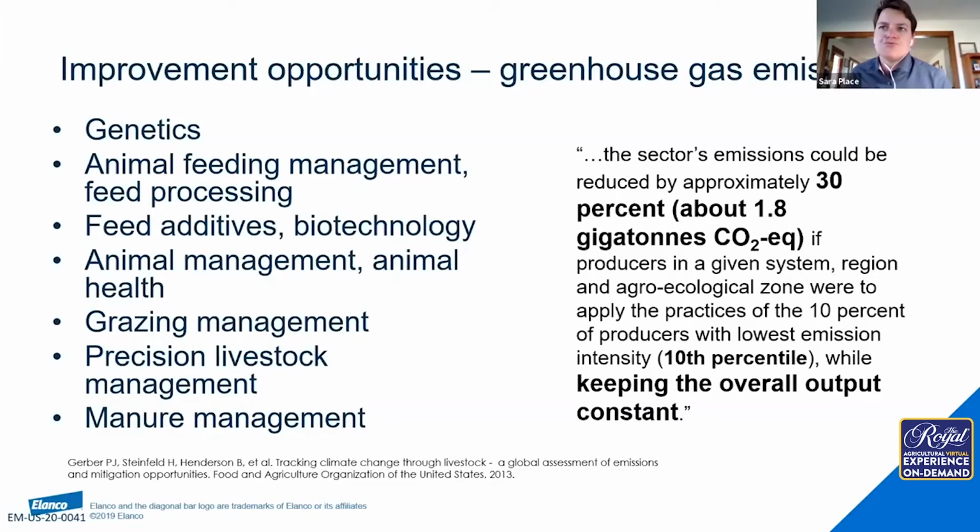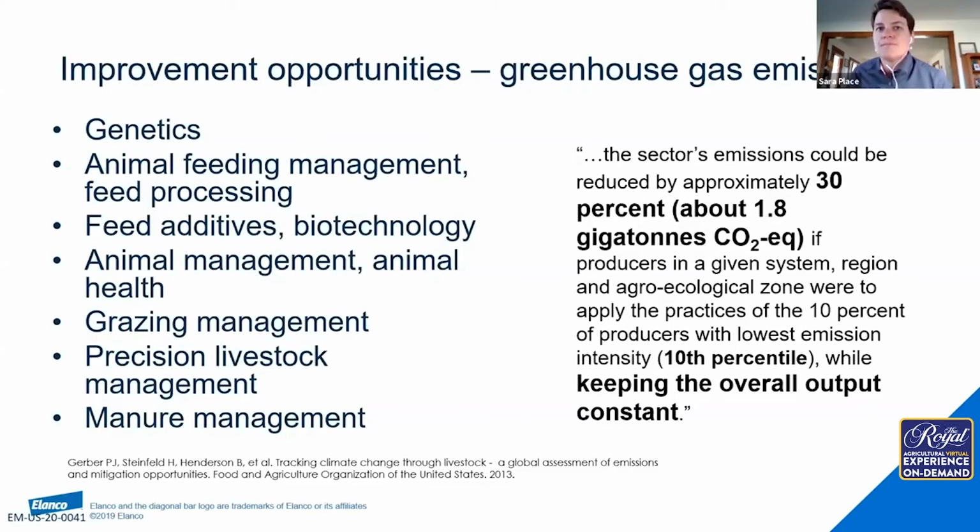Animal feeding management is really incredibly important too. Feed processing, feed additives, different biotechnologies, the health of the animals. So when you think about this, I'll expand on this in the next slide, but essentially, if an animal's sick, they're going to be expending more energy on their immune system, less towards growth, towards milk, towards egg production, and that makes them less efficient, right? Grazing management, incredibly important, also from a carbon sequestration standpoint, or keeping carbon in the ground and not losing it. So all of these things are really important.